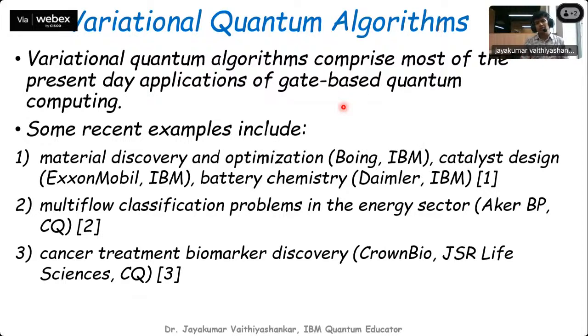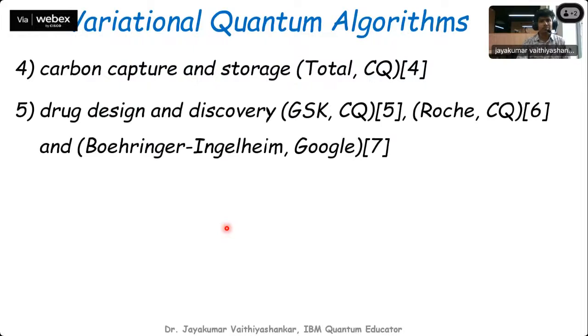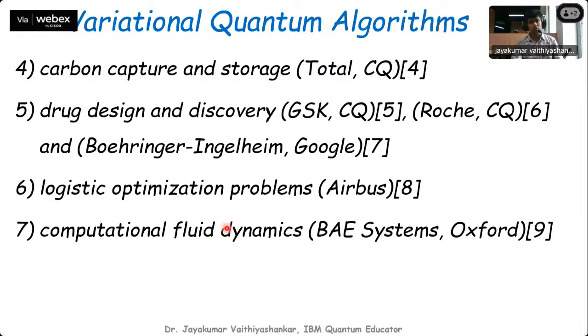It is not only for materials, it is used for bioscience also, right? They are using variational quantum algorithms for cancer treatments, to discover biomarkers, which biomarkers are responsible for cancer. All these problems are toy level. Even so, it will take 10 to 15 years. They are doing toy level problems. So I gave various examples. In your free time, please go and explore all these references.